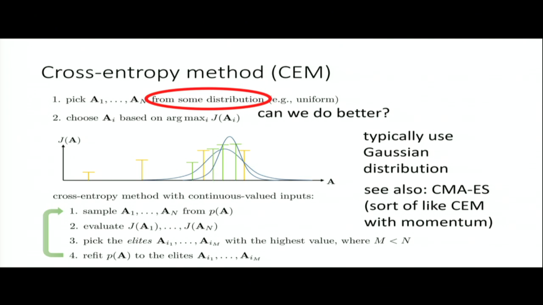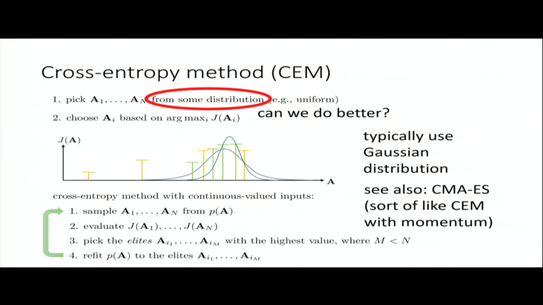But doesn't a Gaussian assume there's only one mean? So if there are like 2 peaks... Yeah, this is a very good question. In general, you're going to have exactly this problem. So if you have, let's say, a good sample here and a good sample here, you'll fit a Gaussian that covers the middle. After a while, you will actually have a tie-breaking effect. So you can actually show that if you run this for enough iterations, it will pick out one of the 2 modes. And if you generate enough samples, in the limit of infinite samples, it'll basically pick out the right mode.